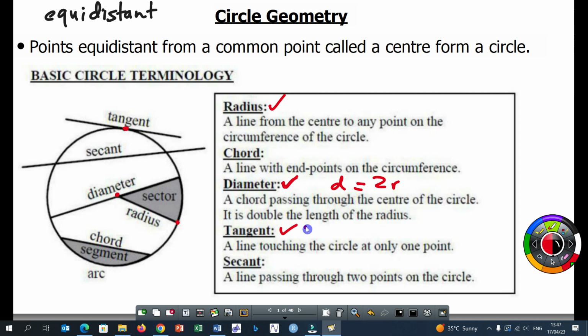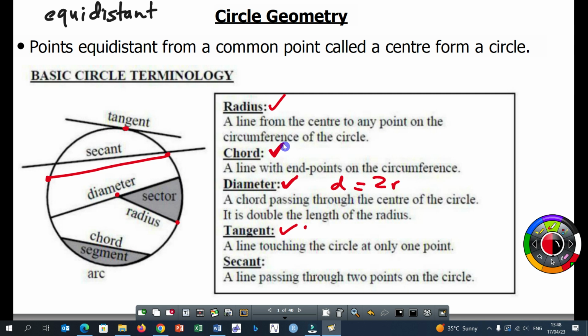Then we have what's called a chord. Now, a chord is just a straight line which connects 2 points on the circumference. So if I draw a line from this point of the circumference all the way up to that point, this line is called a chord. Please, when you draw the line, it mustn't go beyond the circumference. The moment it goes beyond the circumference, it's no longer a chord. So a chord is a straight line which joins 2 points on the circumference. We are going to talk about theorems involving chords.